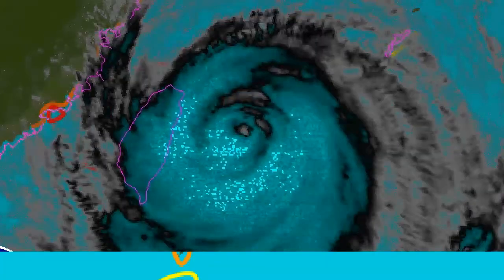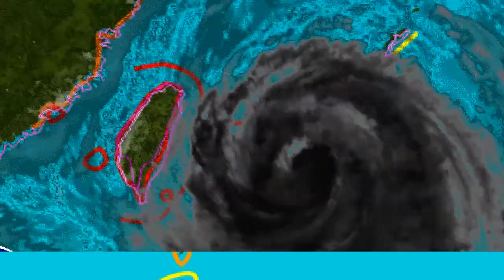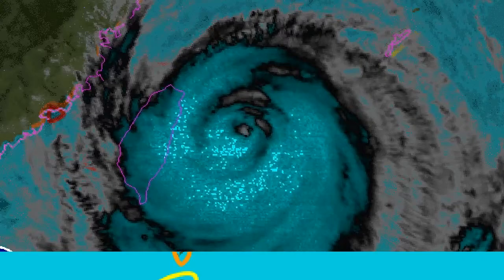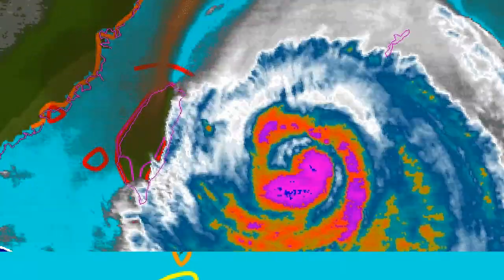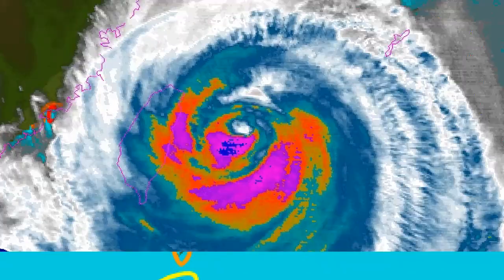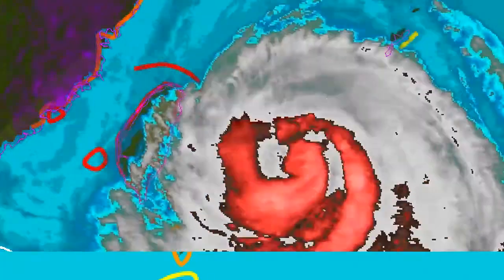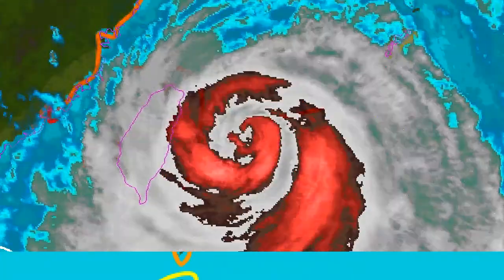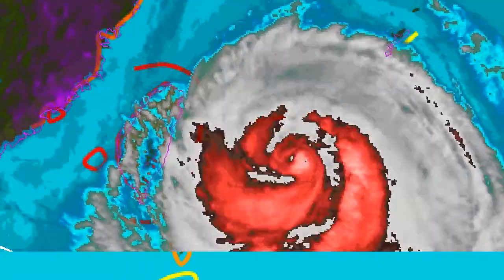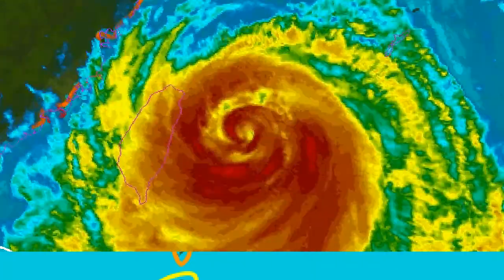These are the floater models overlaid onto the storm warnings map. You can see how the storm has moved very close to the Yaeyama Islands in the past few hours. And I believe in the latest satellite imagery picture, which isn't shown on this animation, that the eye wall, part of the eye, has moved over that island as it moves towards the west-northwest, and that's probably going to be the same scenario in Taiwan. I imagine the eye will clip the very northern tip of Taiwan, unless it moves back towards the south again. Otherwise, in that case, then we'll probably have a bit more of a situation there.